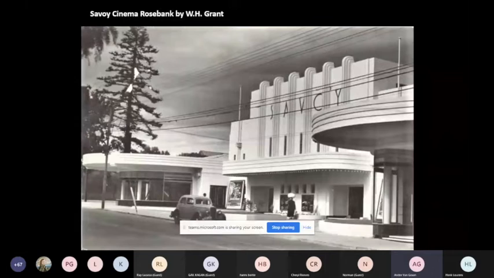So this whole idea of streamlining is one of the important characteristics of Art Deco architecture. The idea that you can also see there are flagpoles, which seem to have been extremely popular. Never seen them with flags on, but the idea always was that you could be able to have flags.